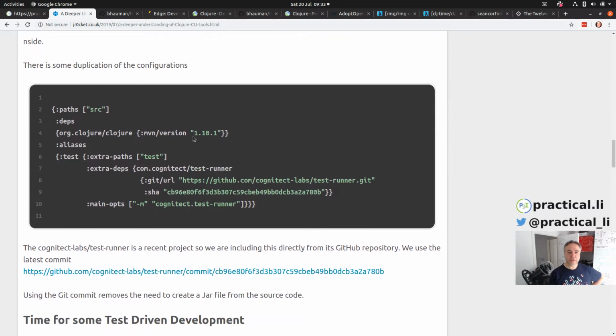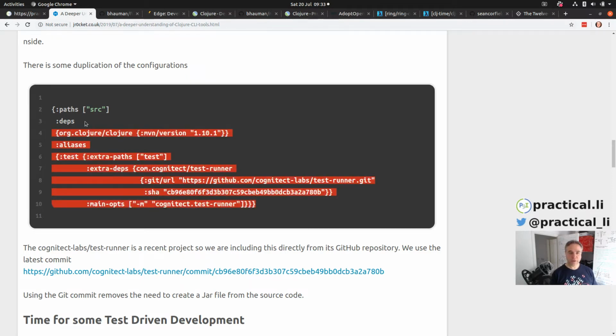And if we wanted to create a project, we did use a tool called clj-new last time, but let's create one from scratch just to show you how easy it actually is. So I'm going to copy this, not the line numbers, that would be wrong.